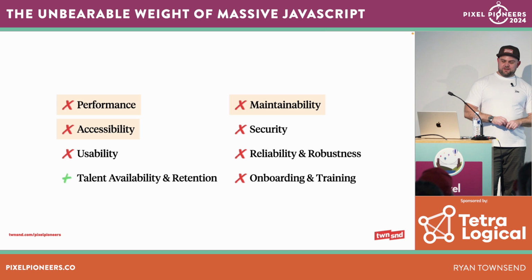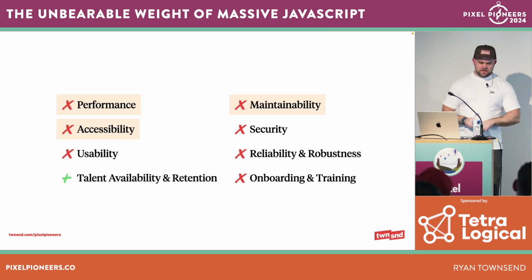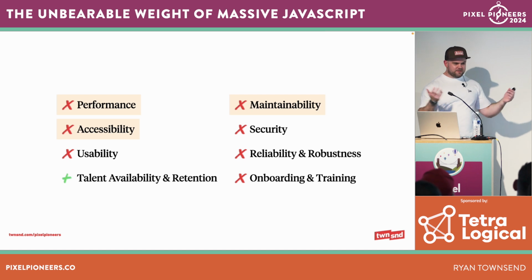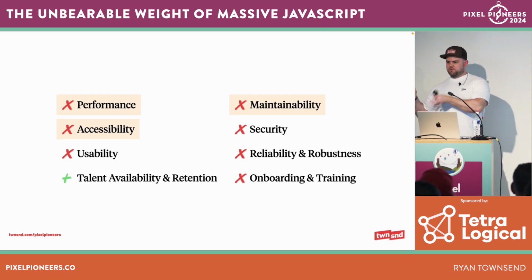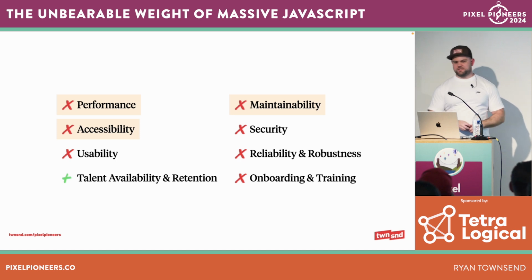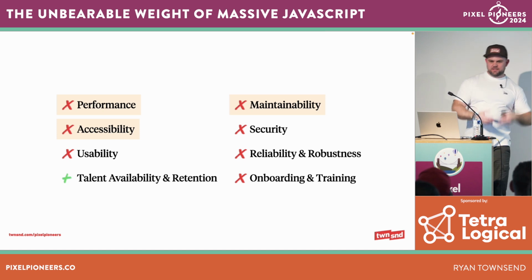Like Ian and Stephanie, I don't really need to get started on talking about people using divs instead of buttons and links. That problem can happen outside of large JavaScript use. It's a problem that dates back to the jQuery days. But you'll often find that people who work primarily with the web platform and focus on what it offers natively rely on the native behavior of those elements. So they need a button to act like a button. They need a link to act like a link, because then they're building on top of that behavior.